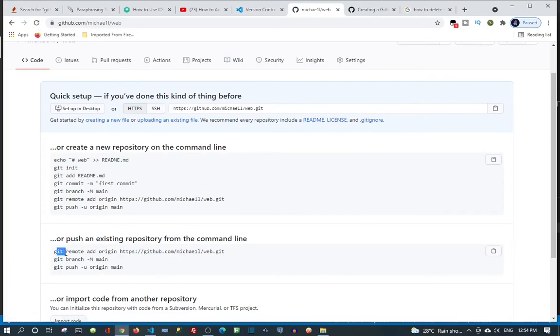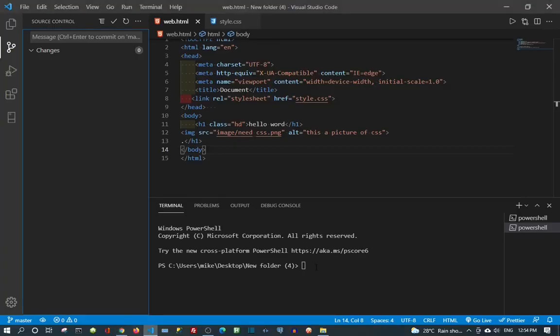So I'm going to copy this code right here, then paste it here, then click enter.